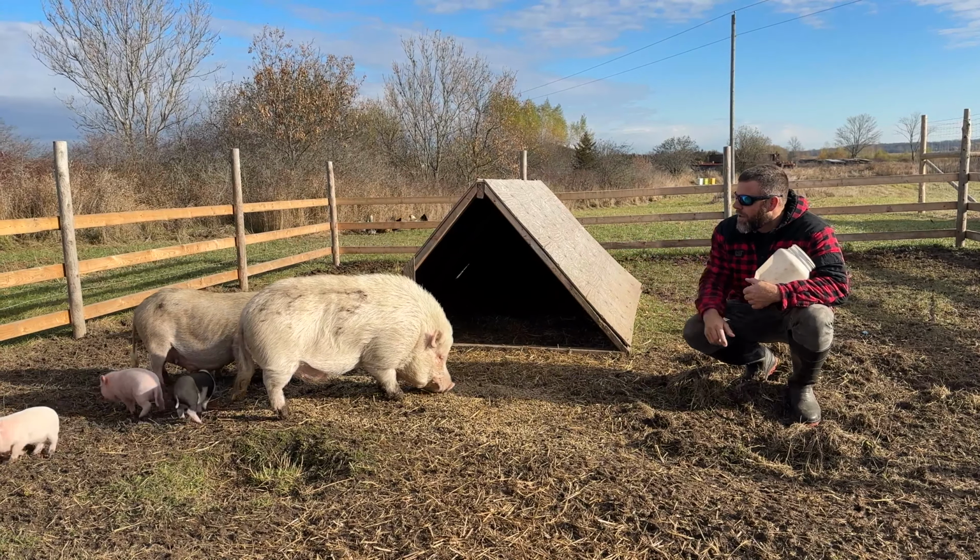In the past, we've had to remove Emma's babies from her shortly after they're born, within the first few hours to a day, because she just has no spatial awareness and she will not take care of them. The last litter she completely abandoned and we lost almost all of them. This time, we actually did not know that she gave birth because she was taking care of them so well. We didn't even see them.